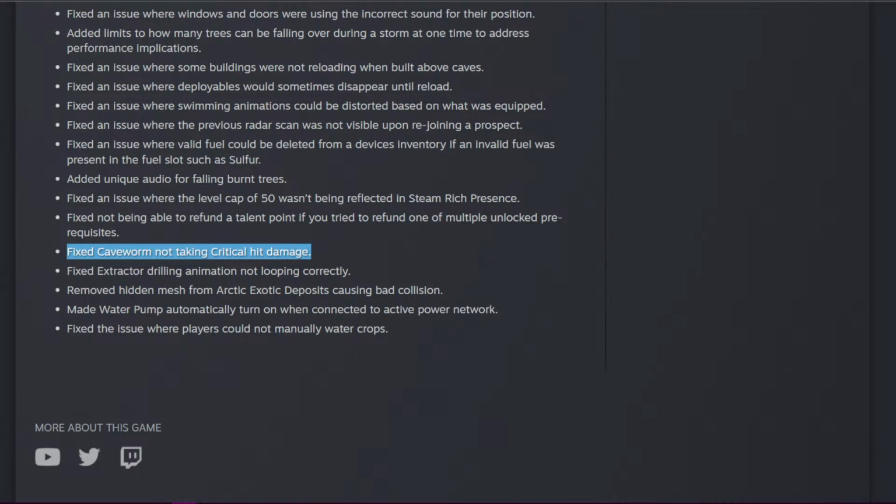Fixed cave worm not taking critical hit damage. Now that we did notice, especially with the last mission that we did last week. You would definitely have to hit the cave worms with the same amount of arrows, but the damage that we did, the numbers were lower, and we certainly didn't get any critical hits at all.